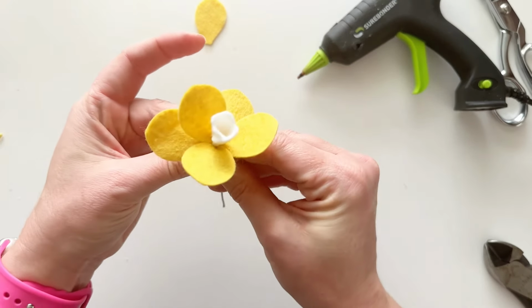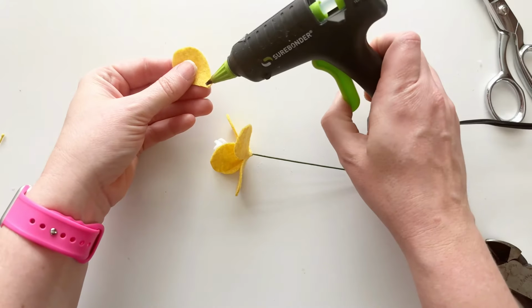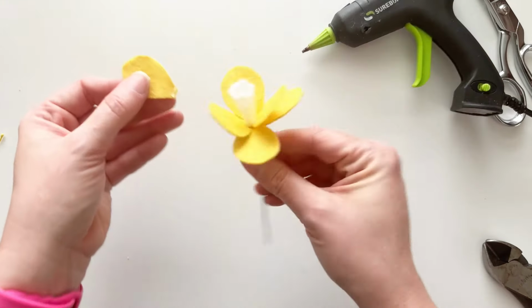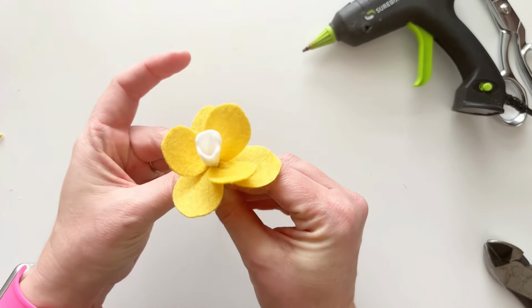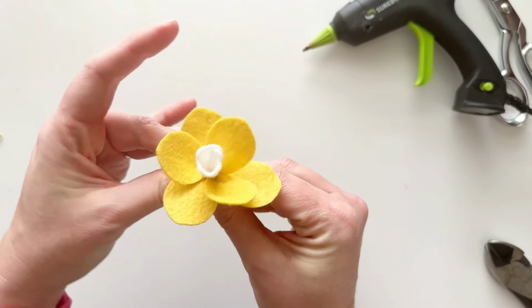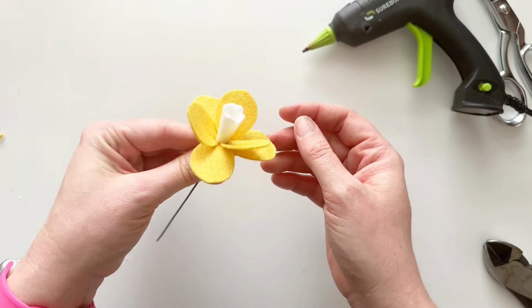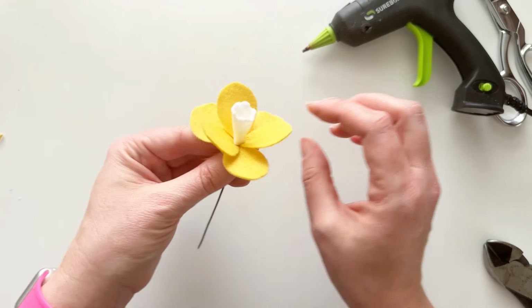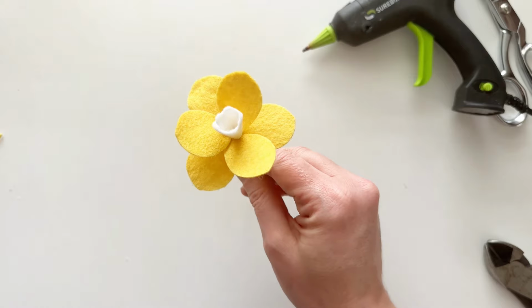We won't put any greenery on the back of these flowers because we're going to tuck it down into the basket and you will not see the back. So we're just keeping a nice, neat look from the top and the edges. And this is our daffodil flower ready for the arrangement. You can make any adjustments you want to with different petals and center sizes. If you want a taller, shorter, bigger center, you can just adjust the shape of that rectangle.